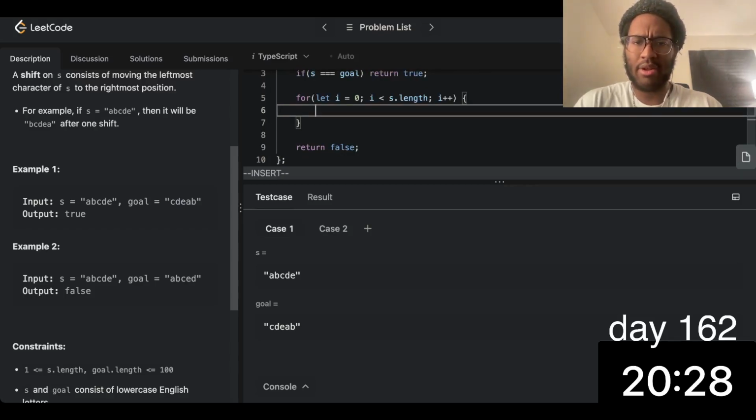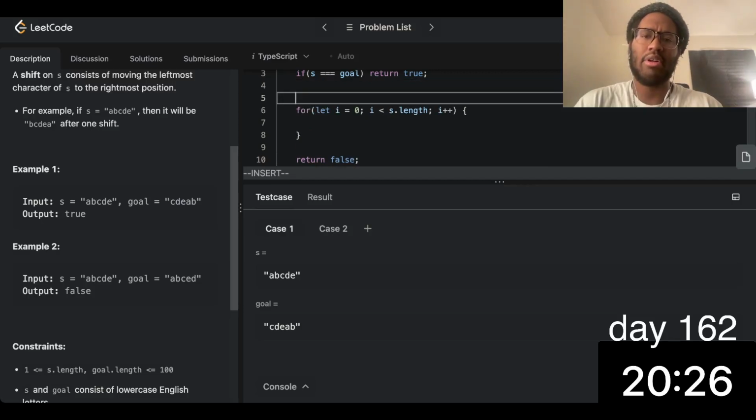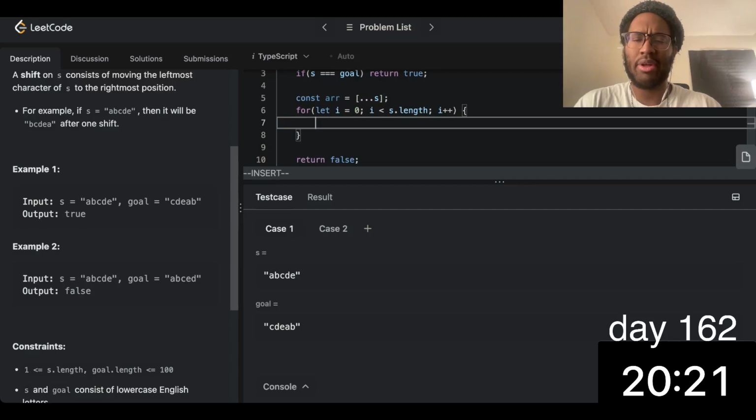And I guess, yeah, we could have the string, but we're just going to spread it into an array. And we'll just say front equals r.shift.